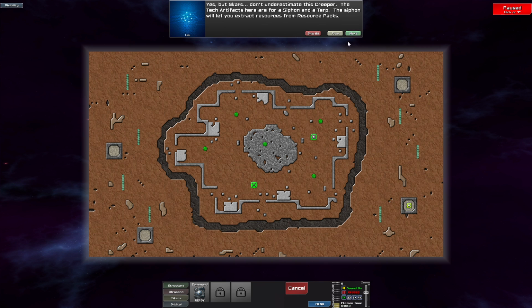The tech artifacts here are for a siphon and a terp. The siphon will let you extract resources from resource packs. Even after all these eons, there are still some energy packs on this world. Build siphons on them as soon as possible to access their energy.